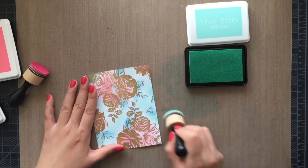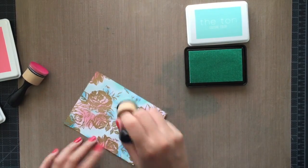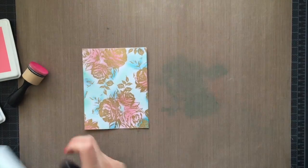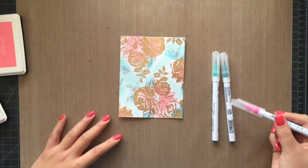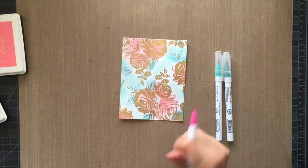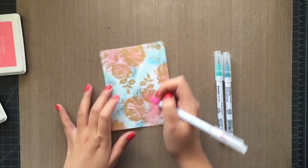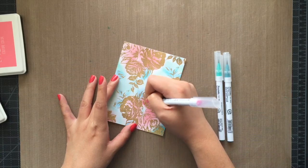It kind of smooths it out, or it makes it easier to blend. You don't have any harsh ink blending lines on your panel when you do it this way. After I finish blending, I'm going to clean off my craft mat, because you don't want any of that ink that you blended onto the craft mat to get anywhere else, because you're going to end up with smudges all over the place.